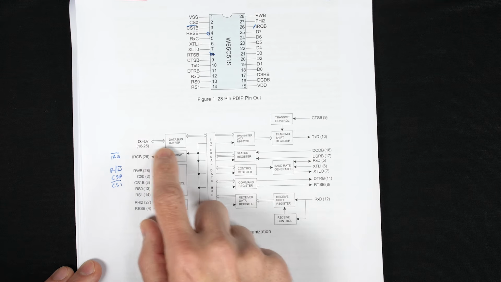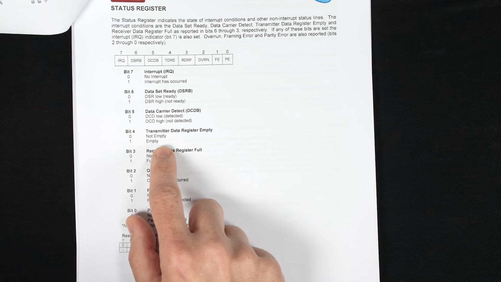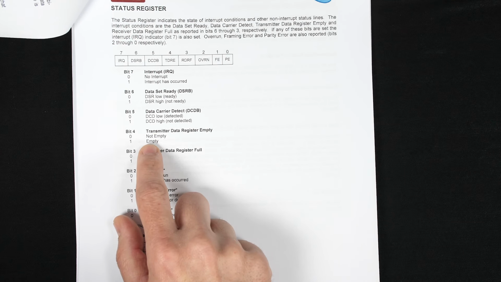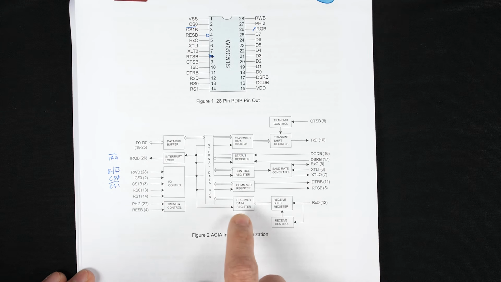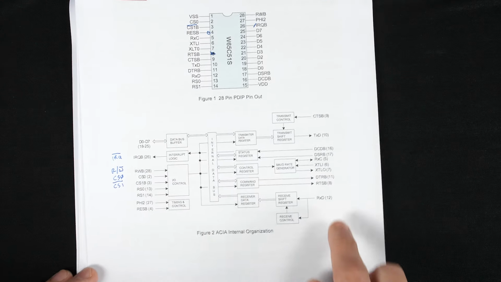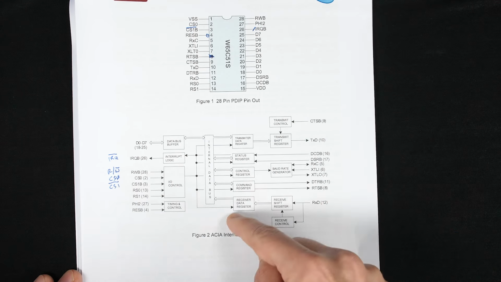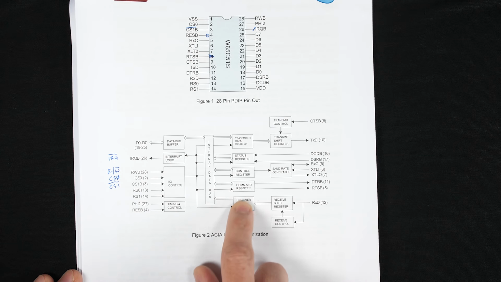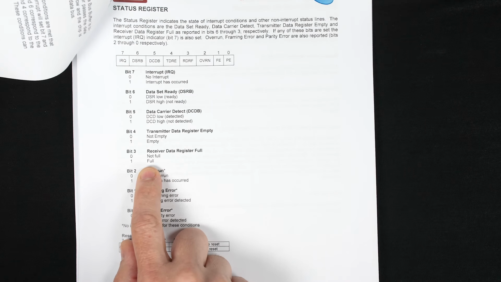So if we have a bunch of bytes to send in a row, the purpose of this transmit data register empty bit is to tell us when to send each byte, because we're sending 1 byte at a time. Similarly, the receive data register full bit tells us when the external device that's connected to our serial port has sent us something. So if we've received something from that device, it'll go into the receiver data register, and the receive data register full bit gets set.